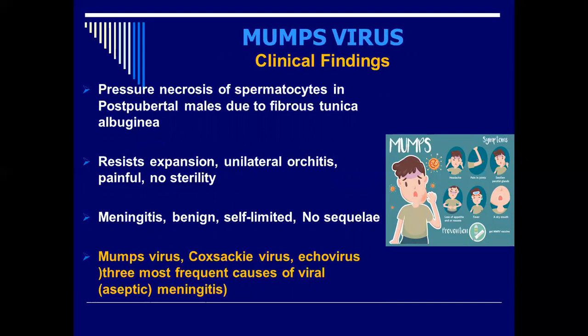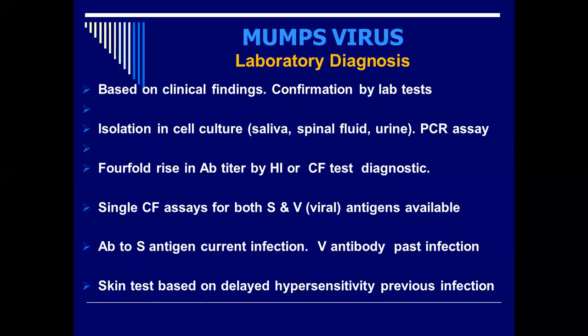Now, if you withdraw the CSF, bacterial meningitis would cause a yellow color. It will change the color of the CSF, whereas in case of viral meningitis, the color of the CSF will remain the same. This is one sign. We do have many more that you will learn in chemical pathology. But just keep in mind that in viral meningitis you will not see any color change in the CSF, but the color change would be yellow to light green in case of bacterial meningitis.